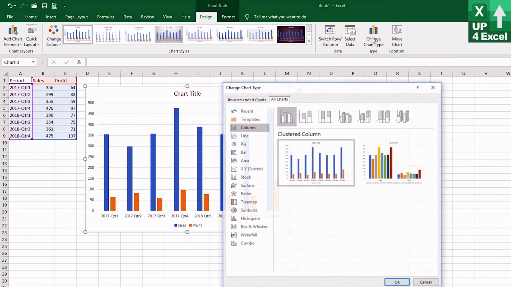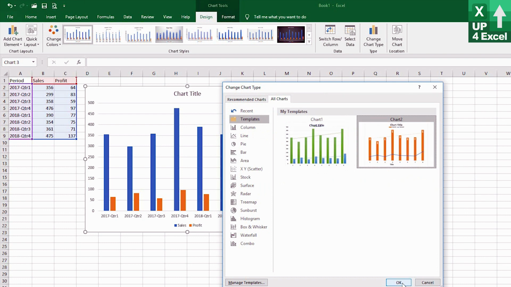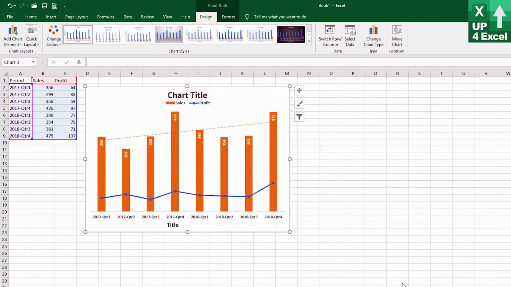So I'm going to select chart type, and this time you'll see that we go to templates. Chart 2 is the template that I wanted, and you simply click OK. And there you go. Now, for some strange reason, you still need to type in the titles, which is why I couldn't promise you less than 1 or 2 seconds. But you can give this any title you want, as we did before. Give the axis a title, but predominantly it's looking good from the word go.